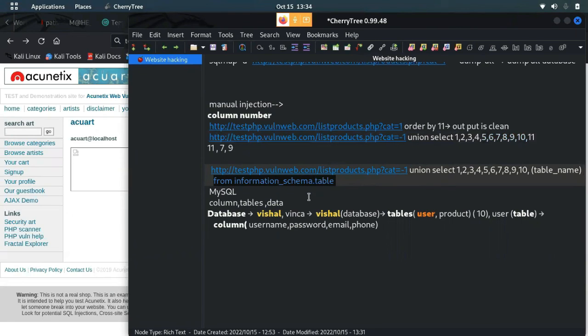Okay, so what is the information schema table? Information schema is a default database name, like Vishal and Vinka. In the default information schema database, there may be users' information. So let's consider information schema having the user table, and let me try to find it.